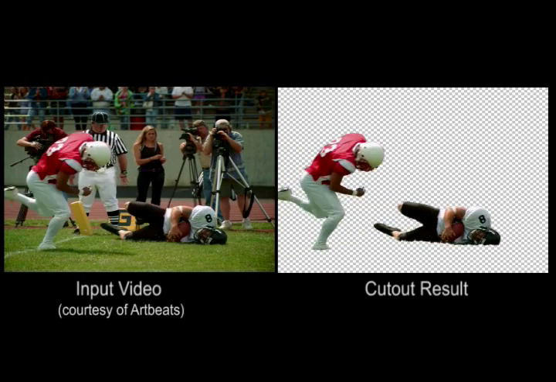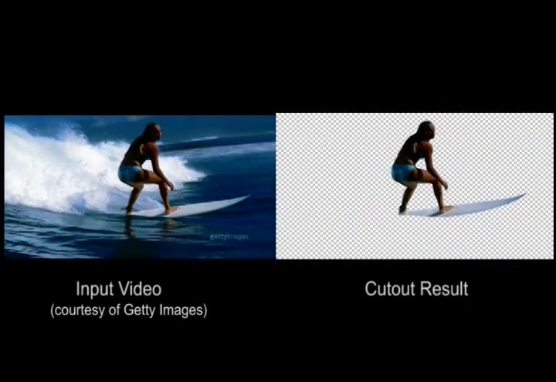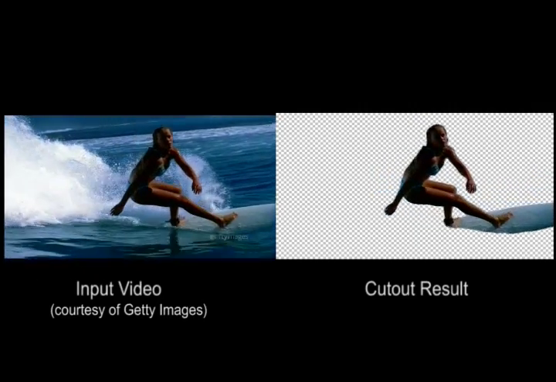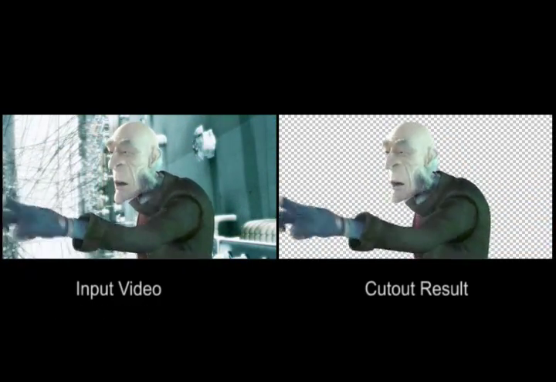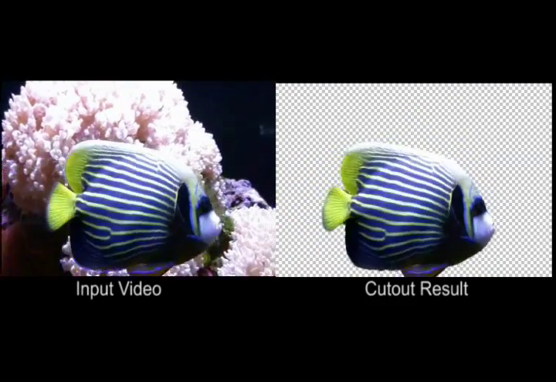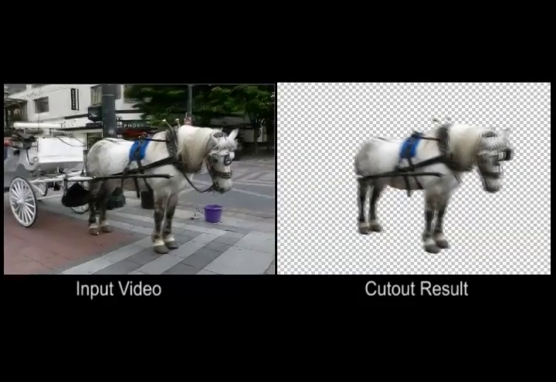We present Video SnapCut, a robust video object cutout system that consistently performs well on a variety of difficult examples such as those shown here. These examples contain complex color distributions, weak foreground boundaries, dynamic backgrounds, and rapid foreground topology changes, and thus are very difficult for previous systems to deal with.